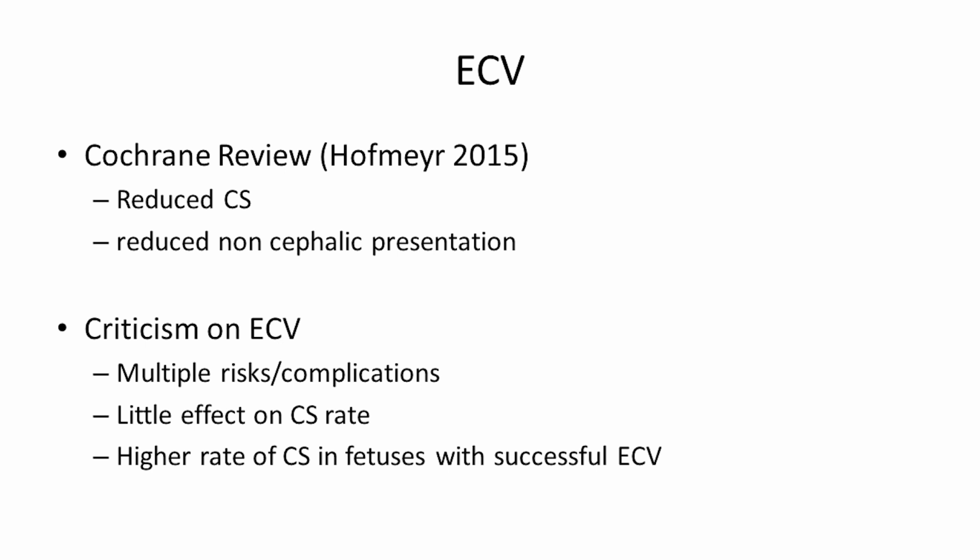There have also been some criticisms about external cephalic version. One criticism is the fact that it is associated with multiple risks and complications. So some people argue: is it worth it to subject a woman to such risks and complications just because you want to perform an external cephalic version? ECV has also been criticized on the fact that it has little effect on the overall cesarean section rate. The incidence of breech presentation at term is said to be 3 to 4%. So even if all women that have breech presentation eventually have successful ECV, the overall effect on the cesarean section rate may not be statistically significant.